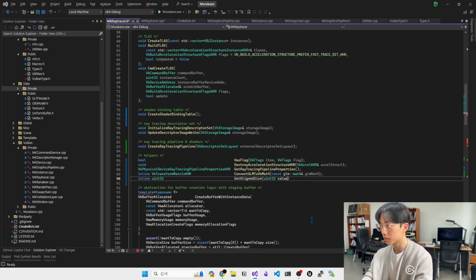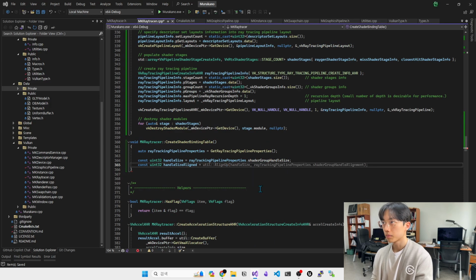Value, align, I will just implement this inside here. Value plus align minus one. Okay. Size, the parameter of this.